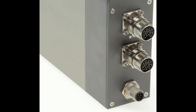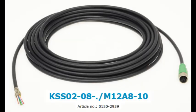The PR02 linear rotary motor has an extra connector, as shown and circled, which will be connected back to the drive to communicate the data from the torque sensor. The sensor cable that connects the drive and torque sensor together can be seen in LinMott's e-catalog under the name of KSS02.